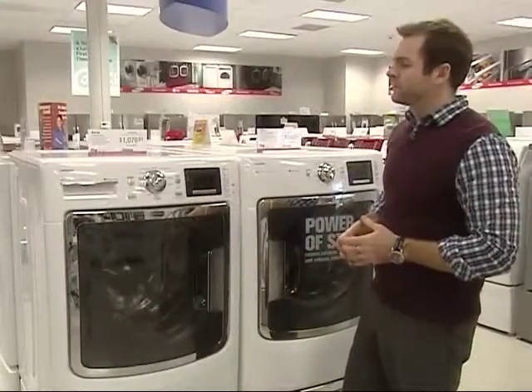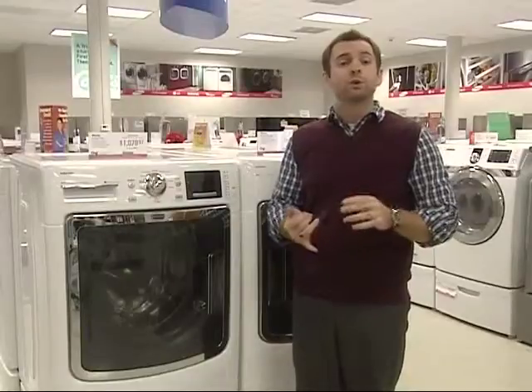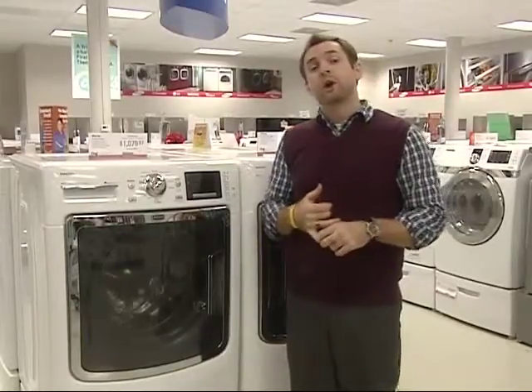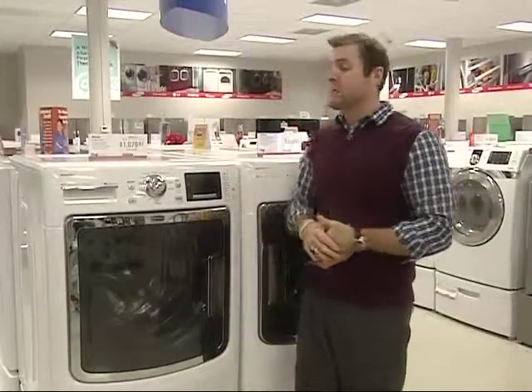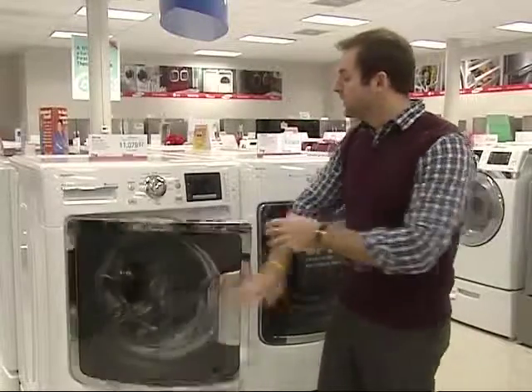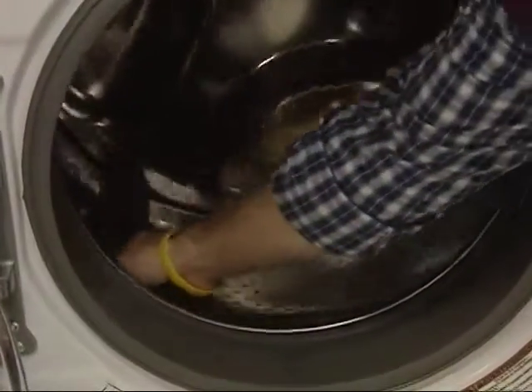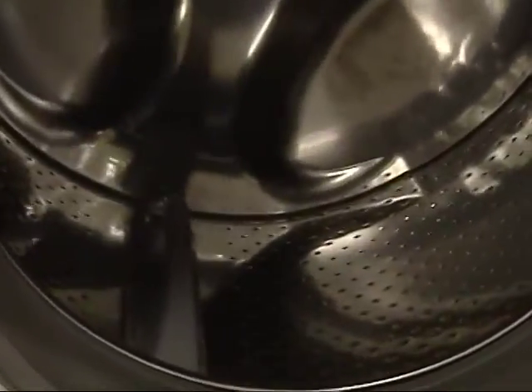What other advantages does the Maytag Maxima have? The first thing you will notice off the bat is that we went to a direct drive motor. The direct drive motor is able to move the larger basket, which is going to hold a higher weight of clothes. So the direct drive motor is actually a better configuration for this product. If you open the door and move the basket, you can hear a noise similar to a whirl as the basket moves.